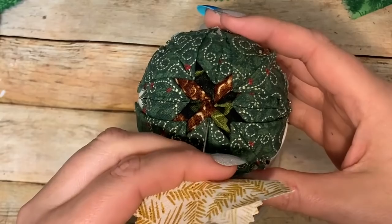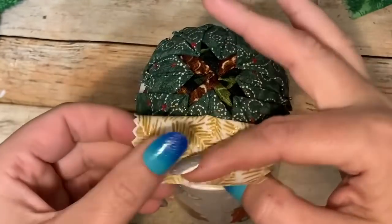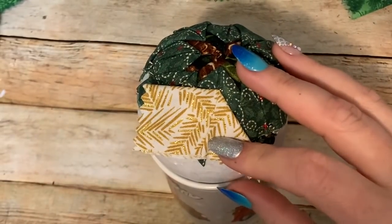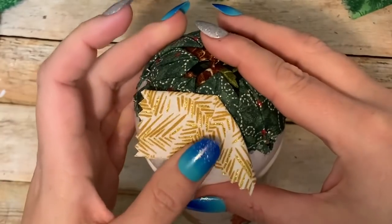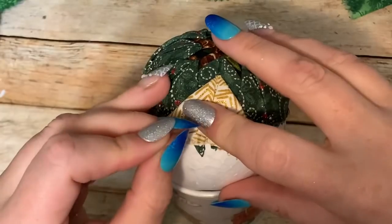Start at the very tip-top point. Come down about half an inch, put in the pin, and then we're going to start our folding all over again, okay? Why do I have two pins? I don't know. All right, let's get this one put on. And then, like I said, you're going to do this all the way around.